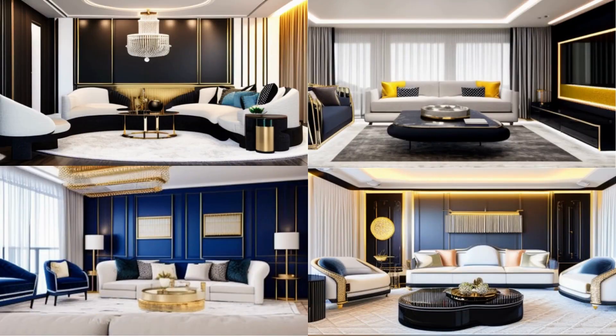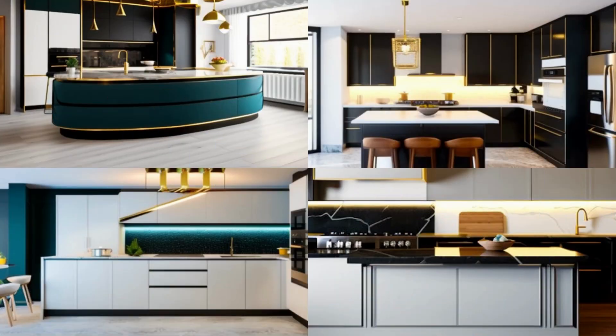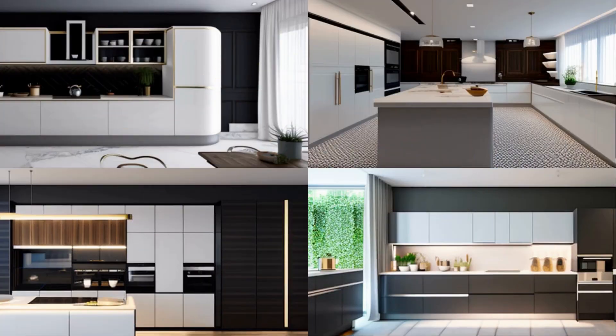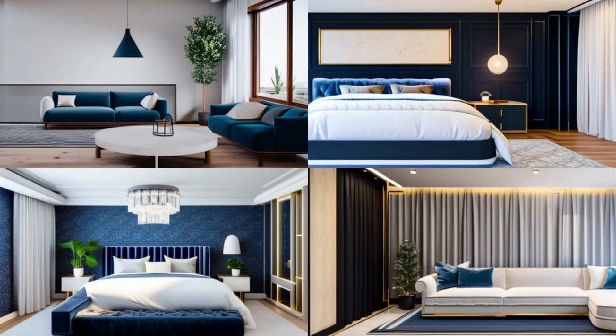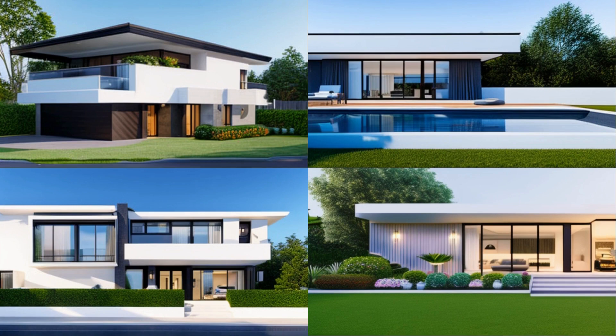Add vintage or antique elements such as vintage lighting fixtures or antique mirrors to give your space a sense of historic elegance. Add a touch of glamour through the use of luxurious materials, sparkling light fixtures, or plush velvet fabrics. By following these tips, you can create an Art Deco-inspired interior design that's elegant, charming, and full of character. The key is to balance the use of geometric shapes, luxurious materials, and metallic accents.